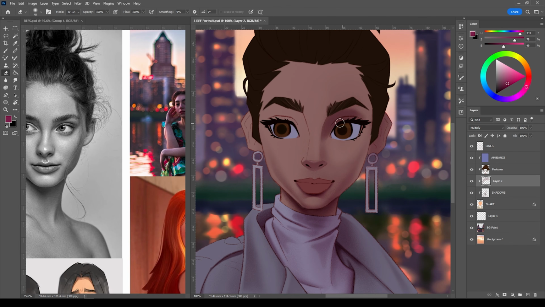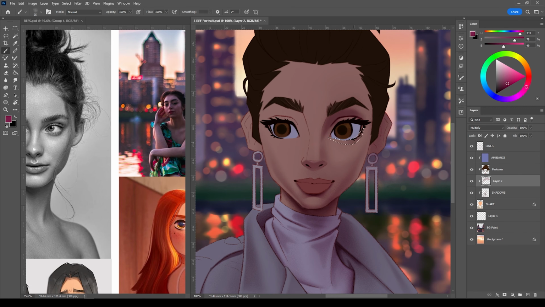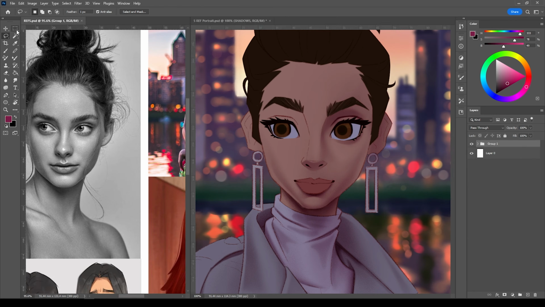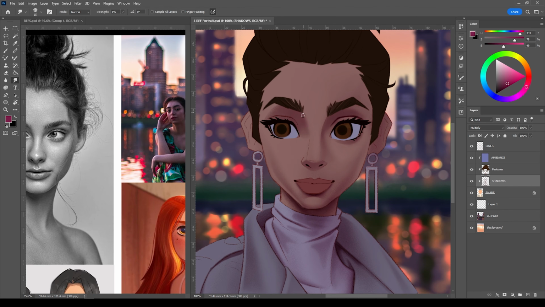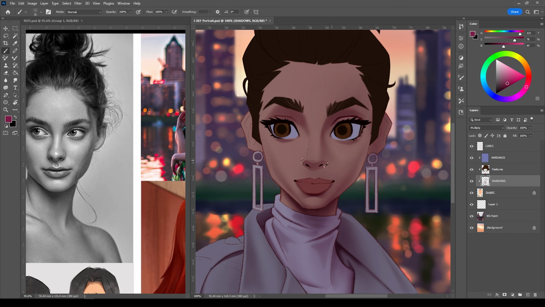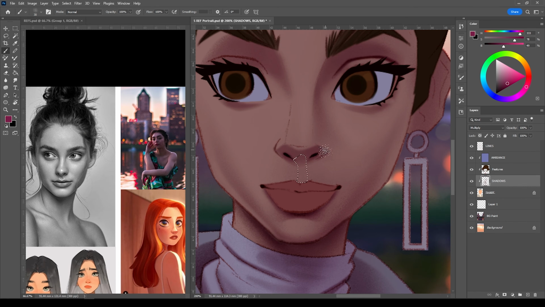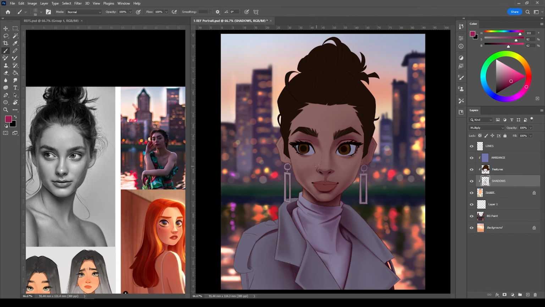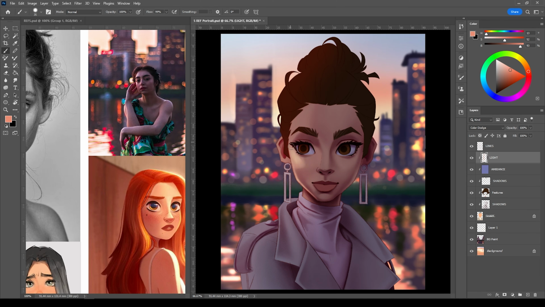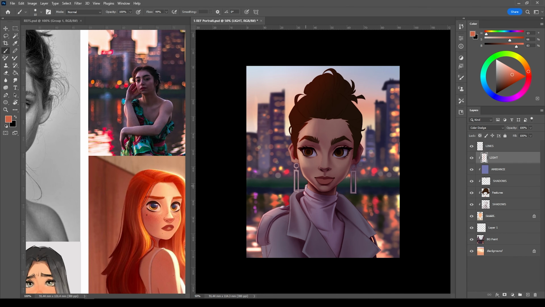The technique I use is to continue to observe my first, second, and fifth reference to find the basic shape language of the shadows. And I use the lasso tool for that, and most of the time the shapes won't be accurate. So I adjust the edges by simply using the eraser tool with a soft round brush. Then I started to add the direct light by creating a new layer and setting the layer to color dodge mode. Take note, I'm still observing my second reference.